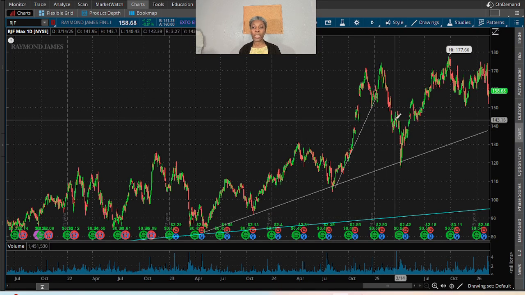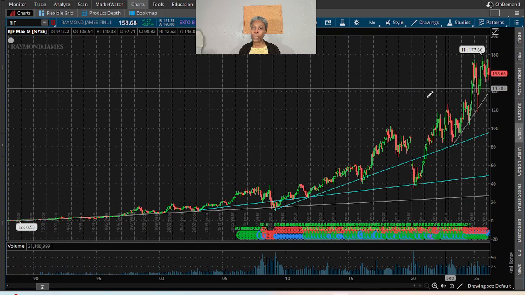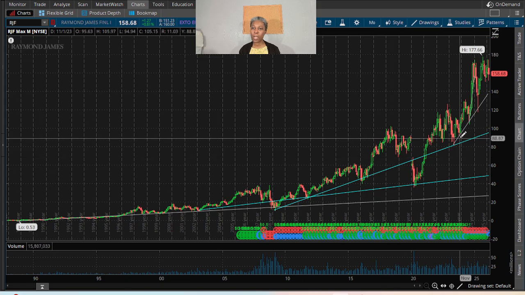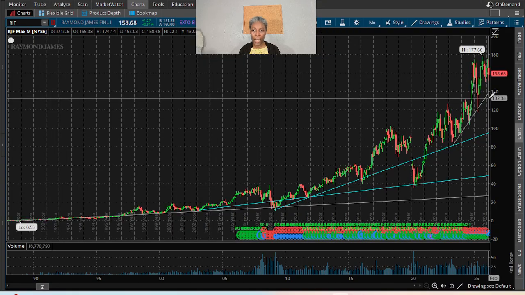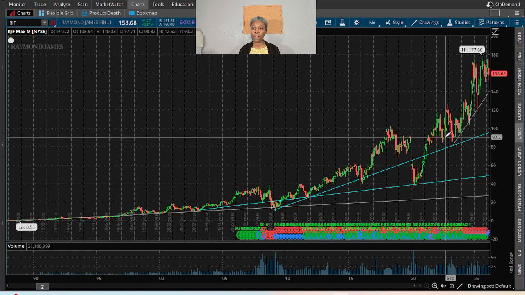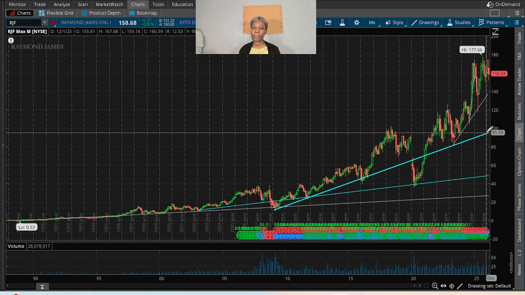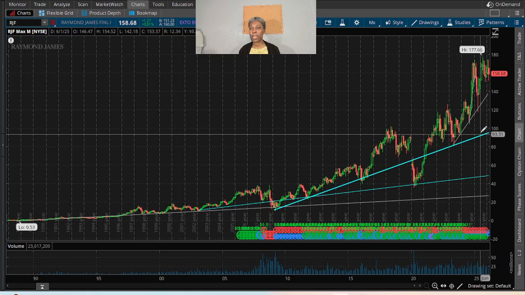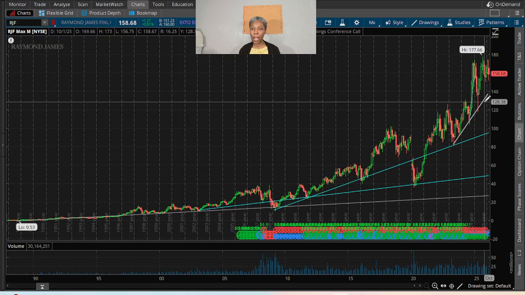Looking at the daily chart may not make it obvious, because we have so many touch points that you might think it is the valley line. But when we come to the maximum monthly chart, it looks quite steep, in my opinion, so I would think this may not be the new valley line. This is more a stable one to be a valley line. So therefore, there is a chance it's going to come down here. But it's just those things that you don't know for sure. Does that make sense? And it can continue resting on this going forward for a while.